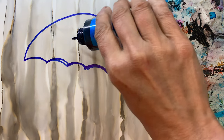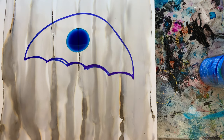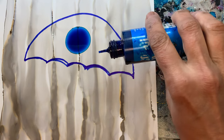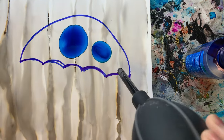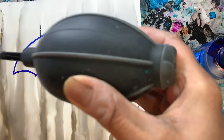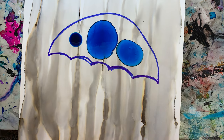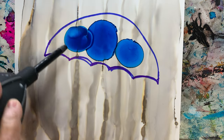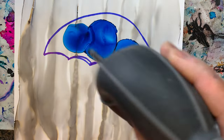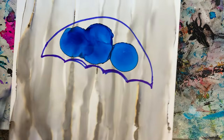Now I'm using another color called Glacier, which is almost like blue. So I'm adding that on the umbrella. And after the drops are dry, then I will add the isopropyl alcohol and blend it. If you don't have blue, you can use any other color umbrella also. It's up to you. Even red or pink or anything will look good in this scene.